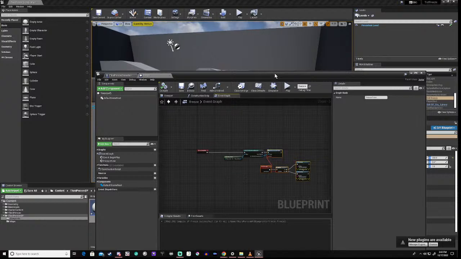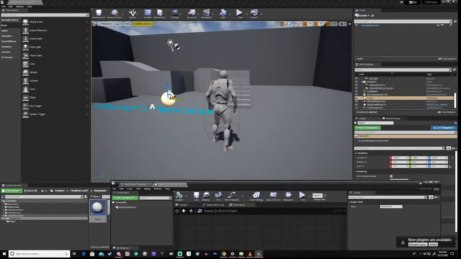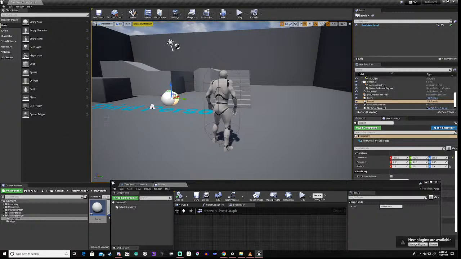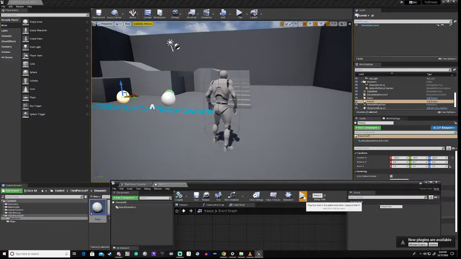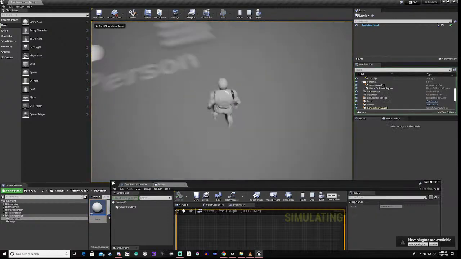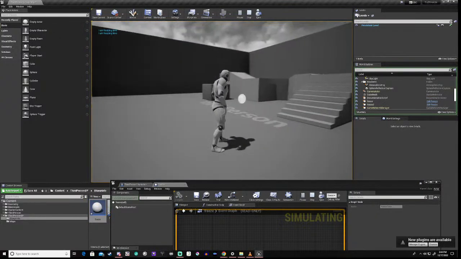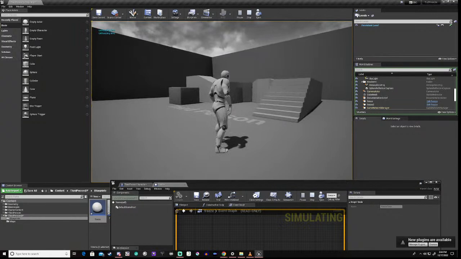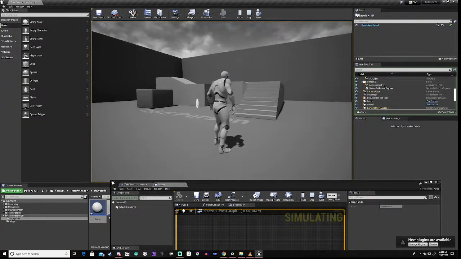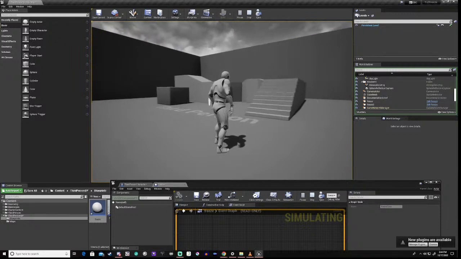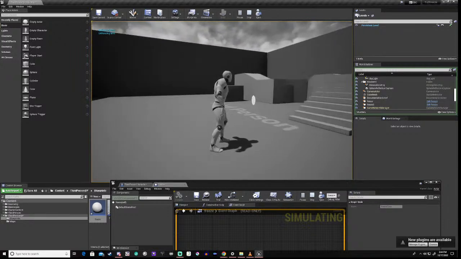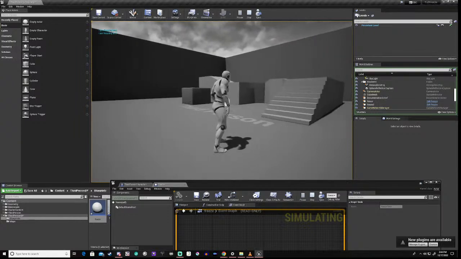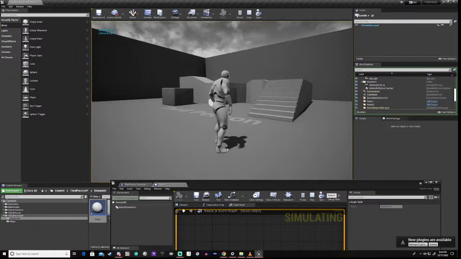Now, the interesting thing is, just to show you here, if I duplicate this, we've now got two of these. You'll notice that when I press play and I hit K, it prints it out twice because the two actors are acting on that event dispatcher. So both are unfreezing time, both are freezing time, both are unfreezing time.